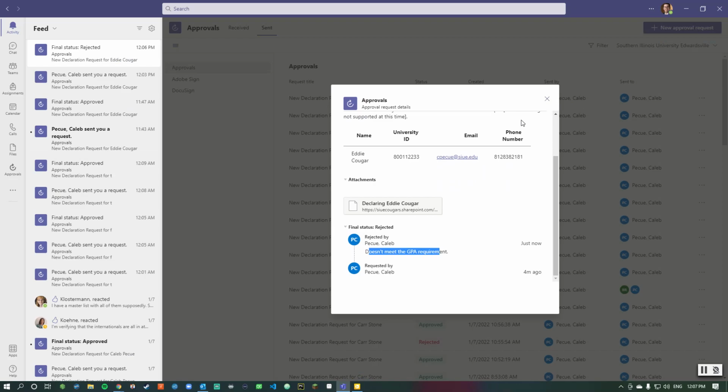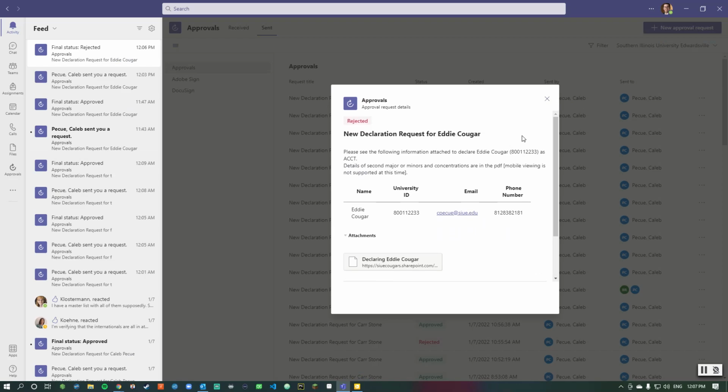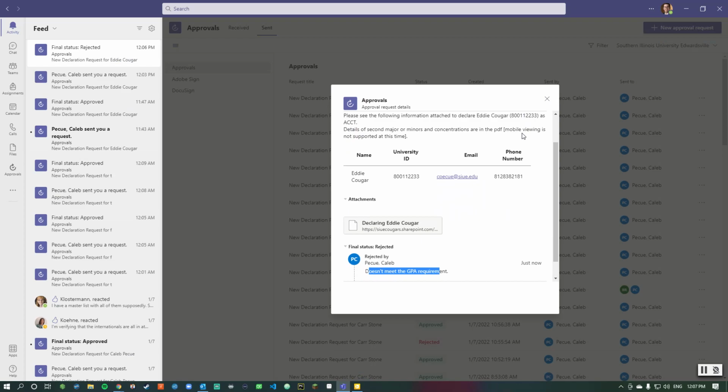It's important to note that if they're doing two different majors, you can't approve one and reject the other. So if they're double majoring, you have to reject the entire thing. It'll just reject, and that could go for anybody. So let's say they have a CAS major, and then they have a secondary business major, okay? Two different degrees and going to two different offices. CAS may approve it, but business denies it. In that case, they're denied for both.